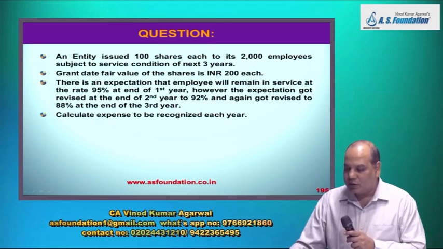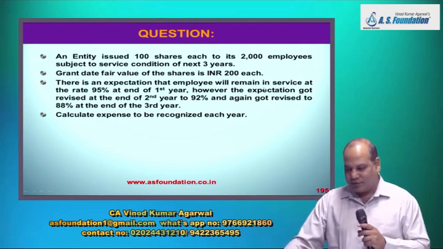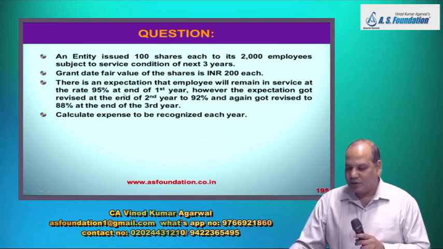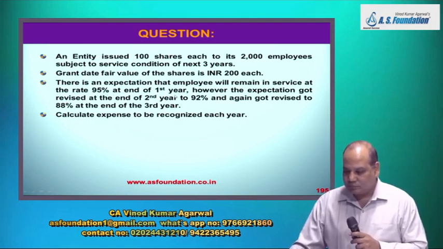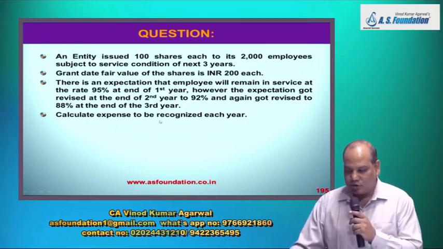200 rupees represents the expenditure that we have to recognize. It represents the value of the service the employee is rendering. There is an expectation that employees will remain in service at the rate of 95% at the end of the first year. However, the expectation got revised at the end of year 2 to 92% and again revised to 88% at the end of the third year. Calculate the expense to be recognized in each year.